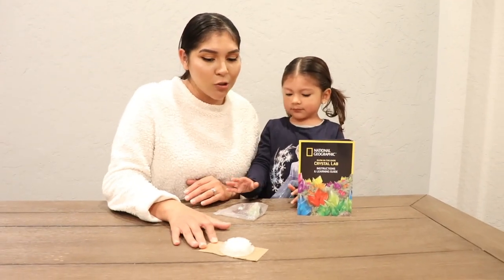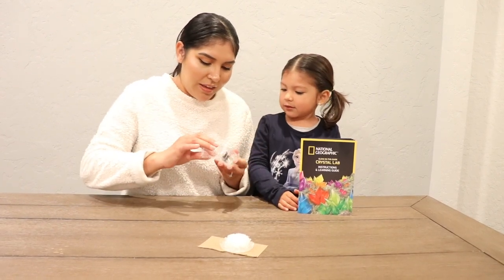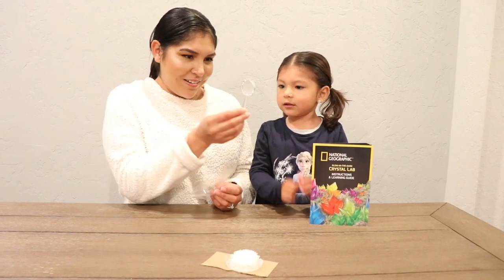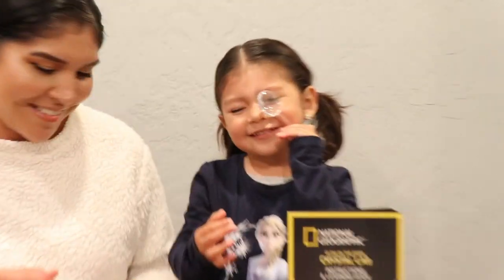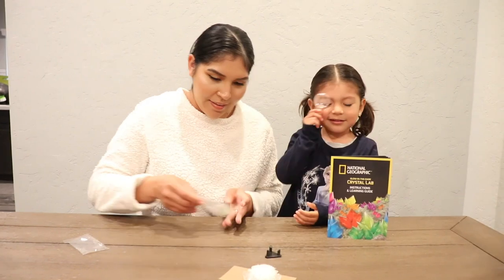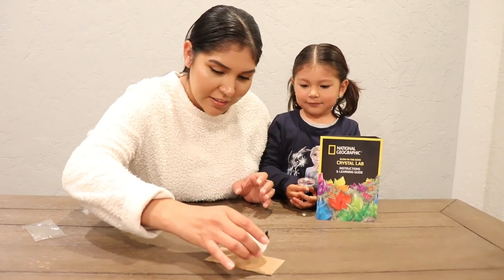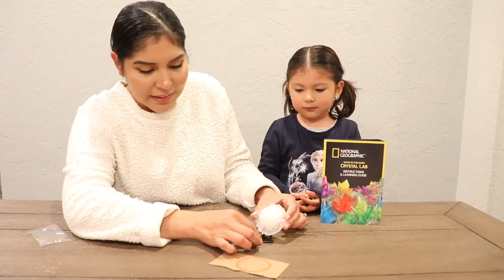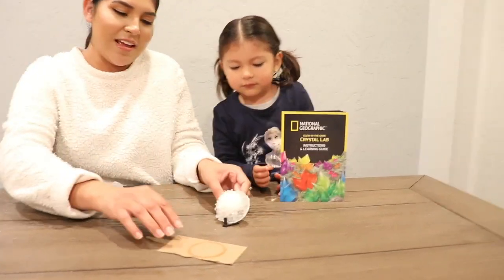All right, that was really cool. Now we're gonna put it in the display that they gave us. It's our little magnifying glass. Do you wanna hold it? That's called a magnifying glass. And then we have a little display for it. The crystals are very delicate. And as you can see, yours is still a little bit wet, so make sure yours is completely dry. Oh, look how cool.